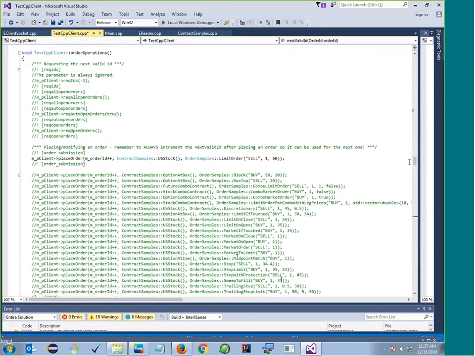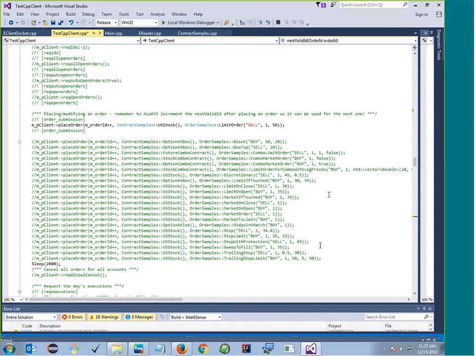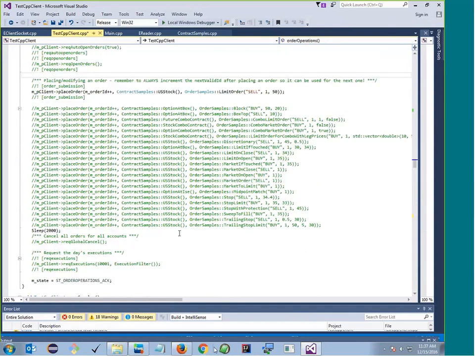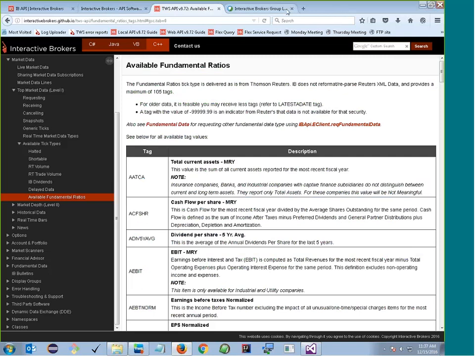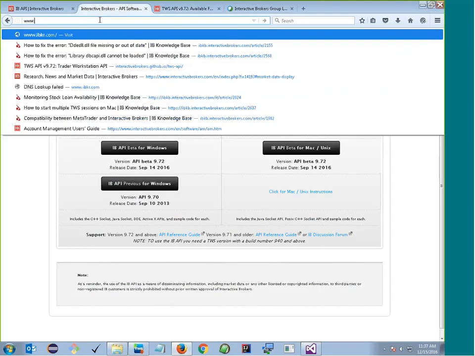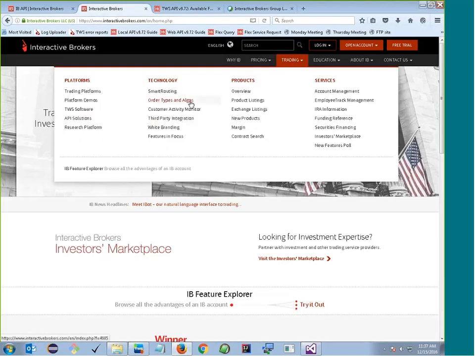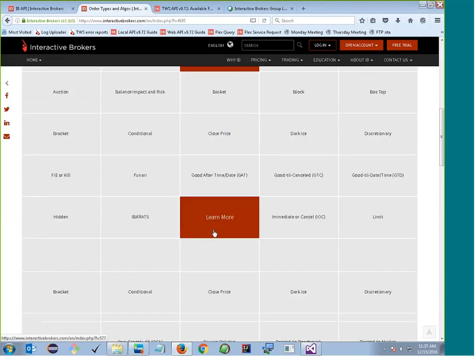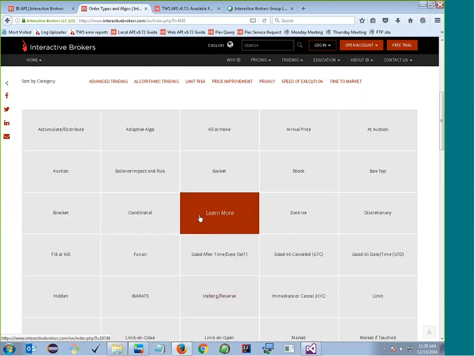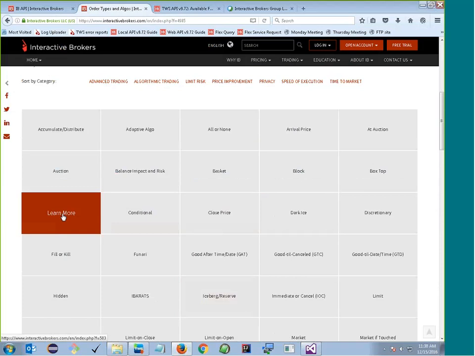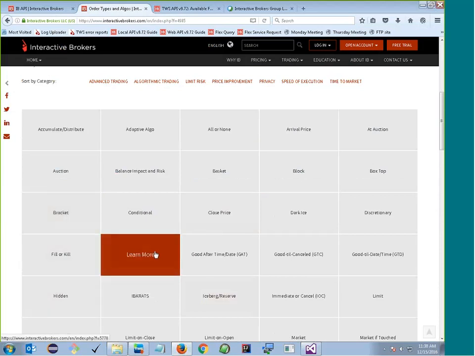There we are up here. And this gives a lot of different examples on the many different order types available through the API. So IB has a huge number of different order types available, as most people are probably aware. These descriptions can be found on our website. If you were to go to our website, and you would click on trading and then order types and algos, and you can get definitions of all these different order types. And through the API, it'll be just the same. It'll be the exact same order that you would place from TWS. Only difference, of course, is that from the API, you can automate it, so you can place it automatically based on different conditions or based on your own customizable logic.